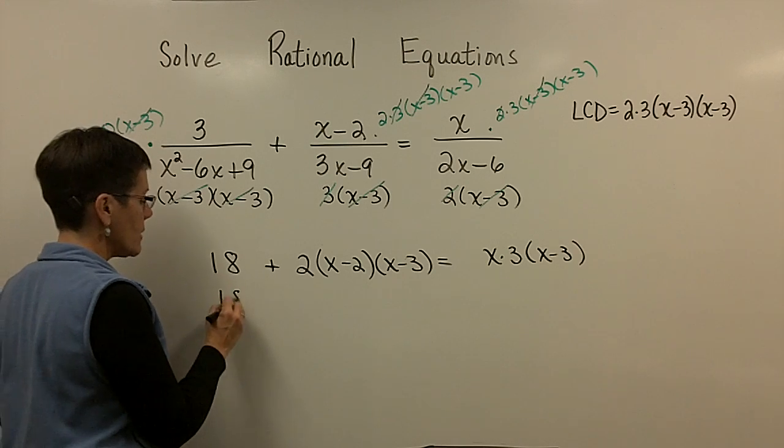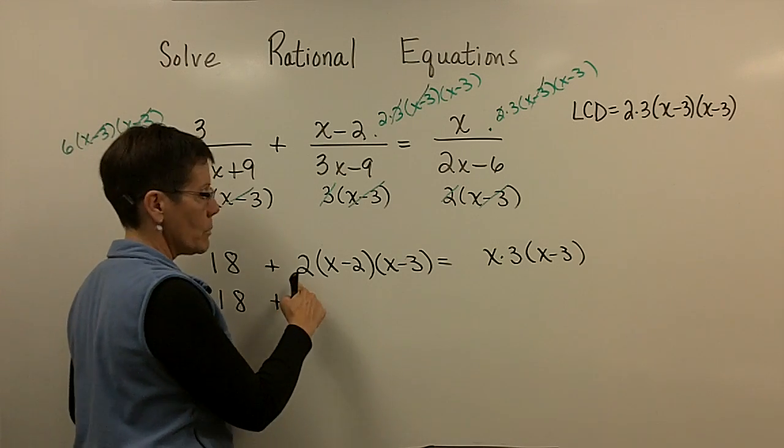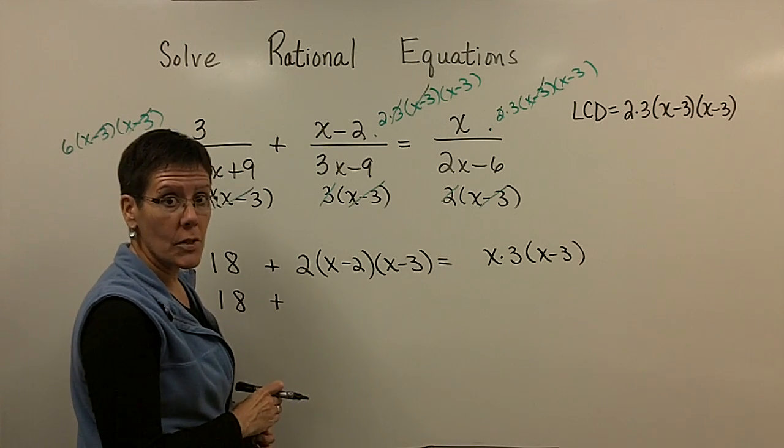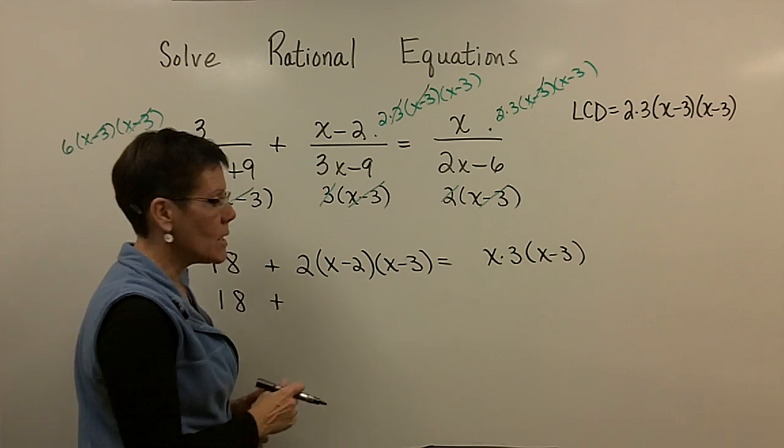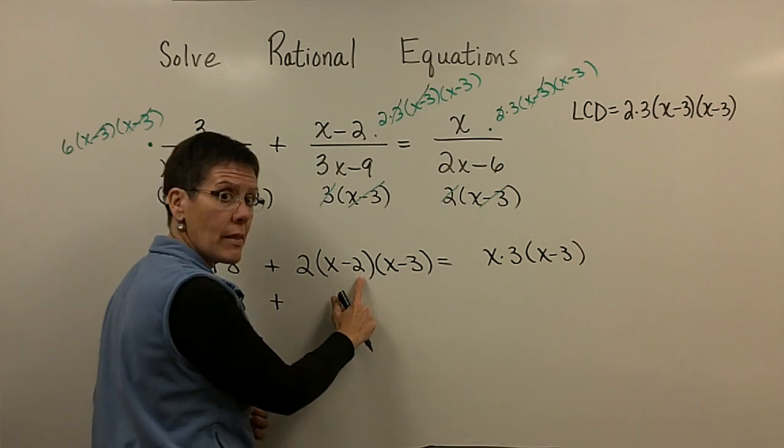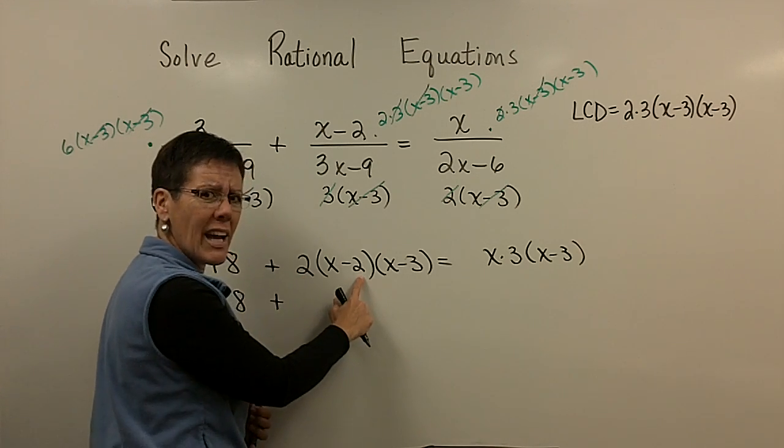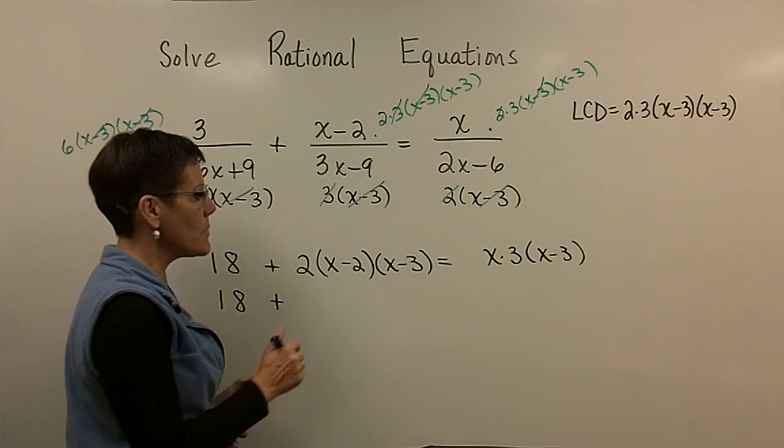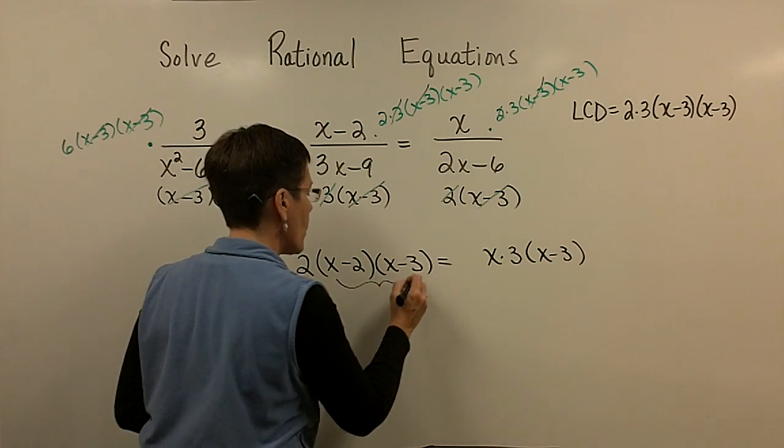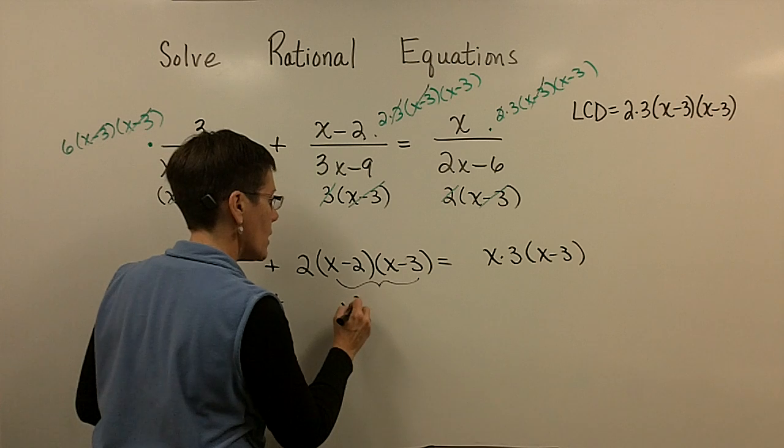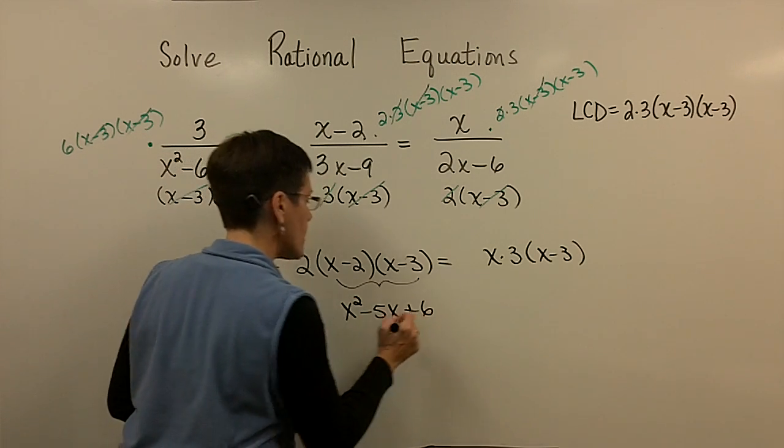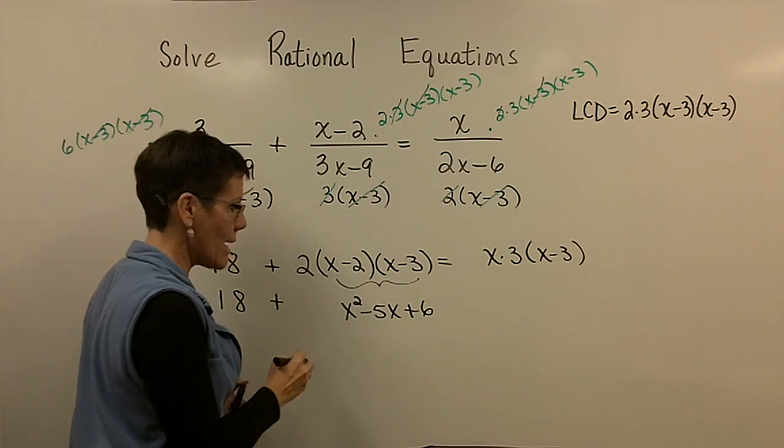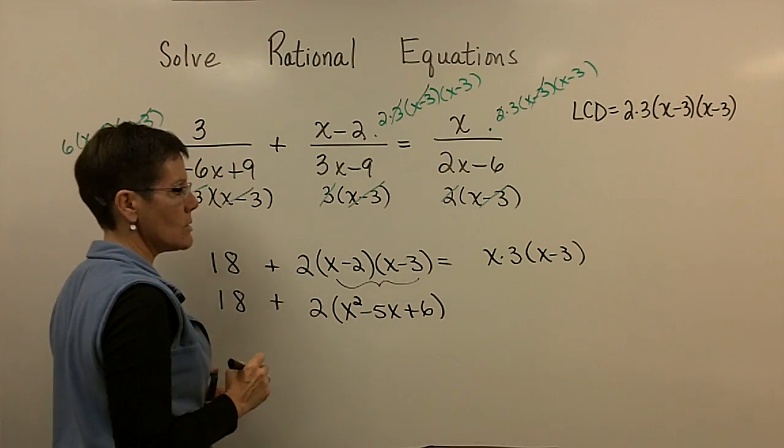Let's see. Now, I've got to clean this up. I would highly recommend that when you have to multiply three things together and two of them are binomials, that you foil the binomials first and then multiply by the 2. Because a lot of people think that 2 should be multiplied by this and get 2x minus 4. And then they think, for some reason, that the 2 should be multiplied by that, too. That's not the case. So, let's foil this and get x squared minus 5x plus 6. I took this minus 3x and minus 2x and did that in my head. And in my next step, I'll be sure to multiply that by a 2.